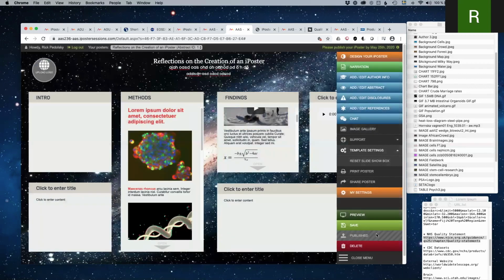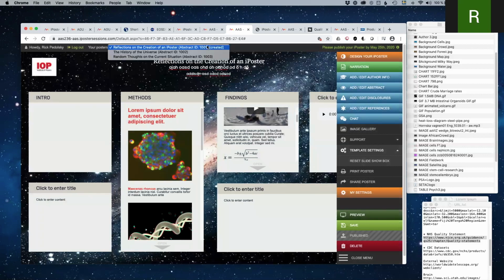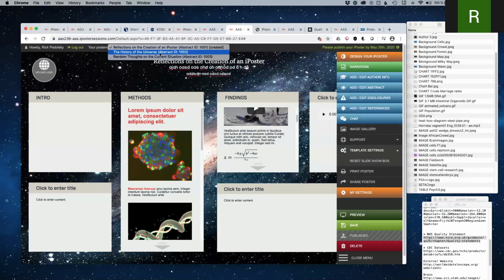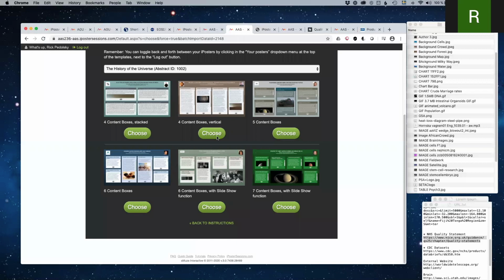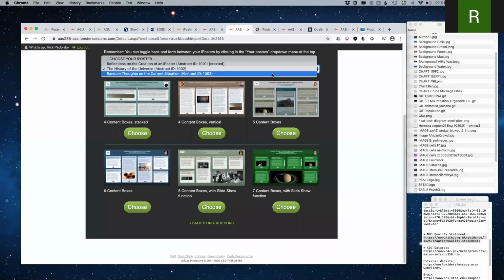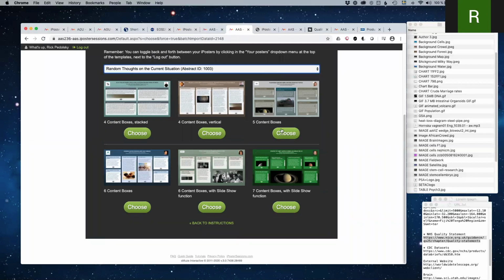And once published, this goes dark. Up here, one other thing is if you're creating more than one poster, you'll see all the posters for which you've been authorized up here, and you can toggle back and forth and choose the content, the template for the next one, and then just toggle between your presentations.